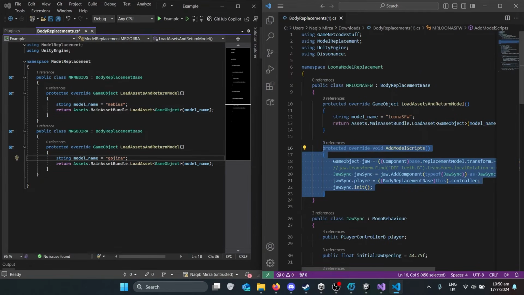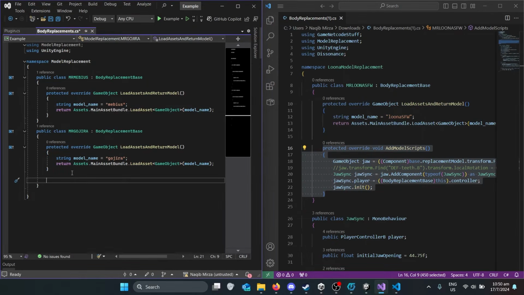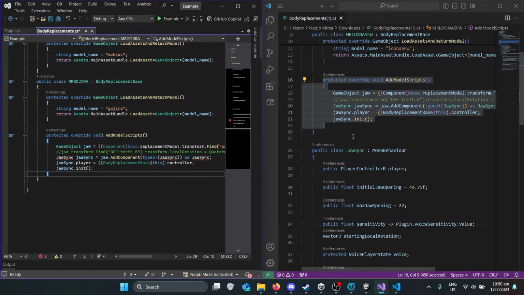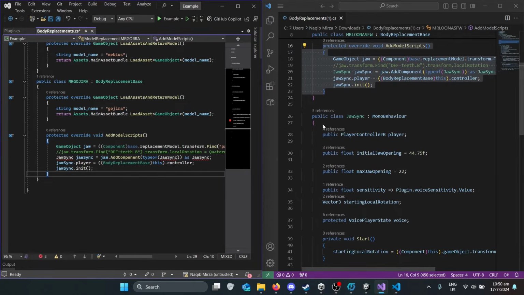I will have a link to this file. Don't worry about the red lines for a while.